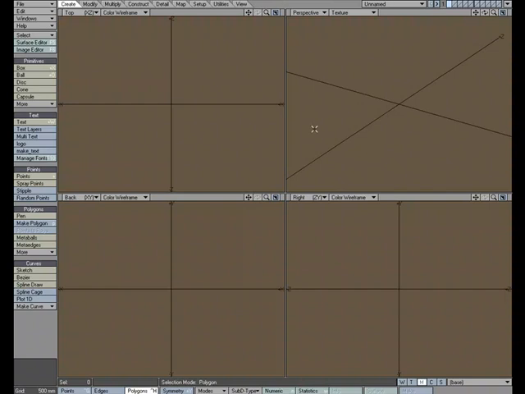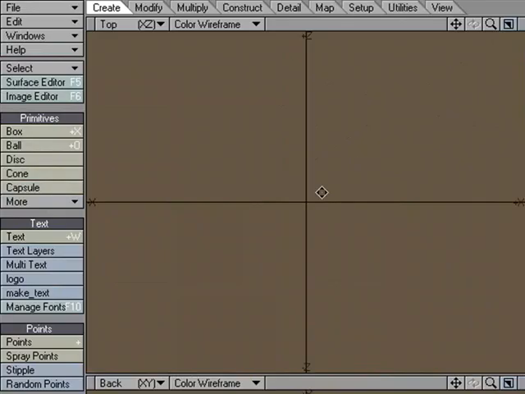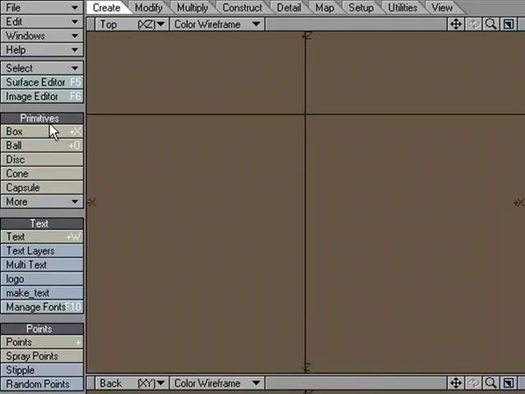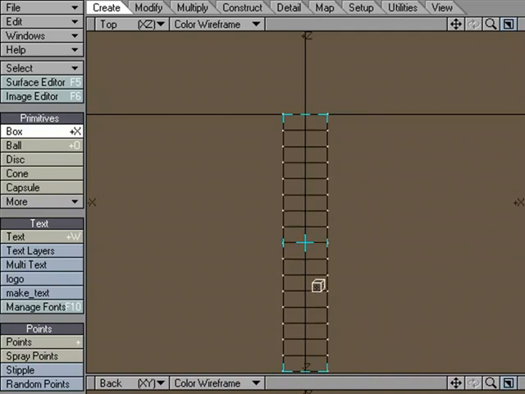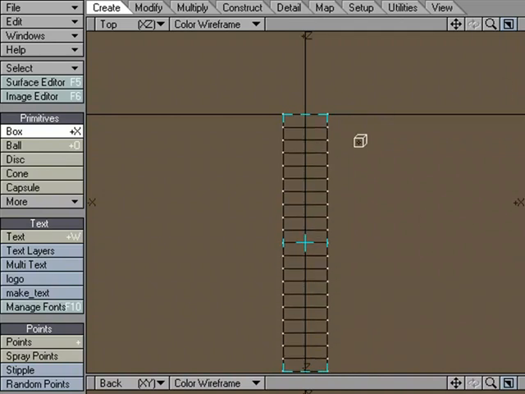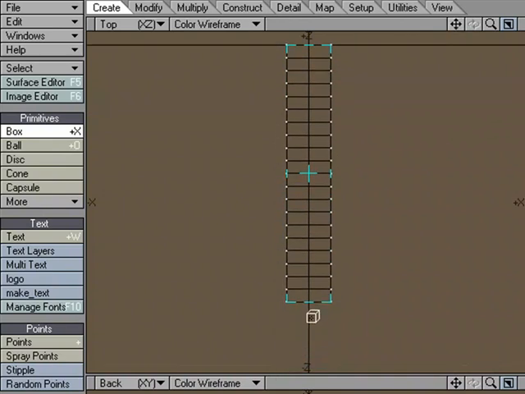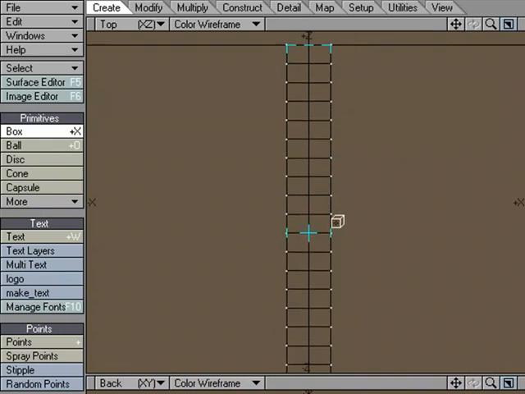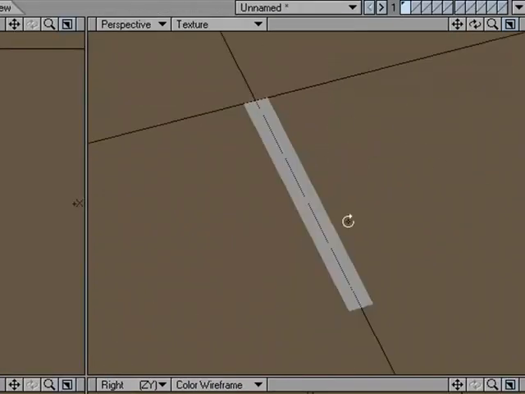Let's take a look at using a displacement tool called Serpent. It's over in Layout, and we'll start in Modeler so we can build an object that we can work with. I'm just going to come over to Create, Box, and I'm going to create a flat shape that has some segments in it. And I'm actually going to make it just a little bit longer, just for fun. And there we go.